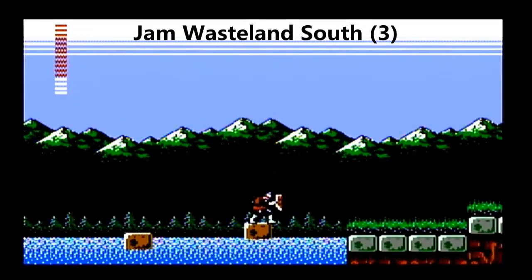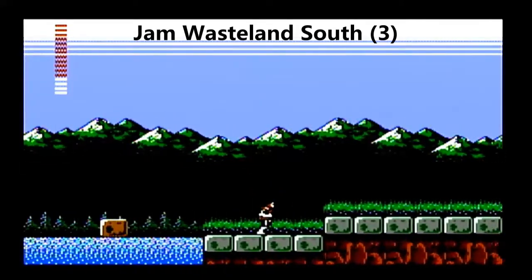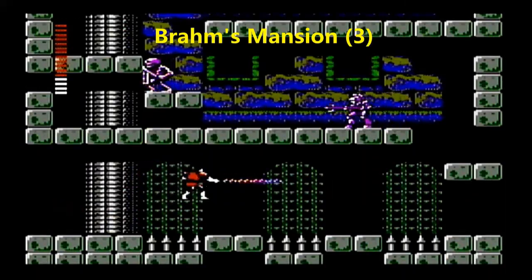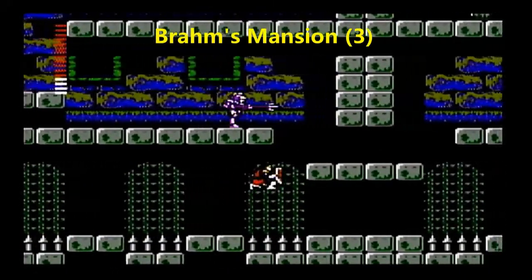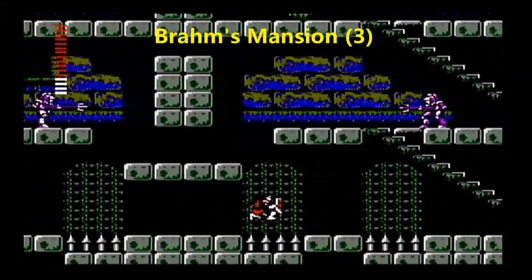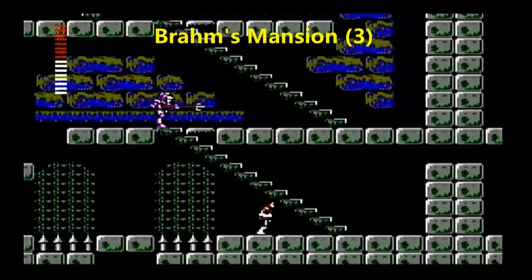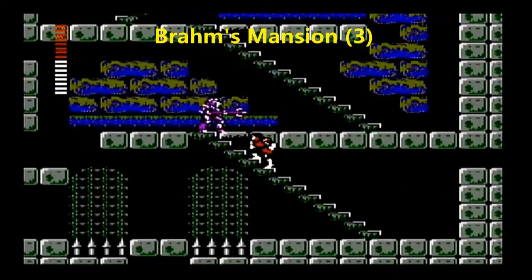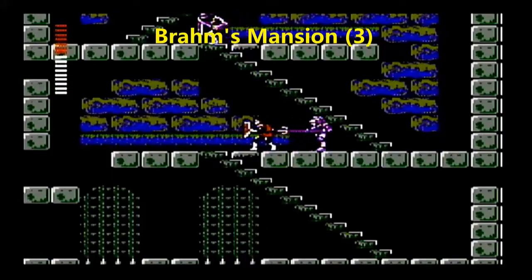So remember, we always want to jump when those things are at the top of their ascent, and we want to make sure that we whip, because whipping helps extend our jump a little bit. So this area is a little tough there with the spikes there. Got some tough jumps there.